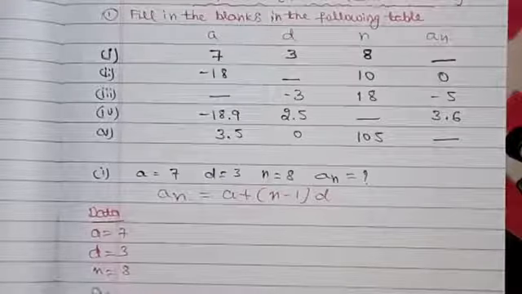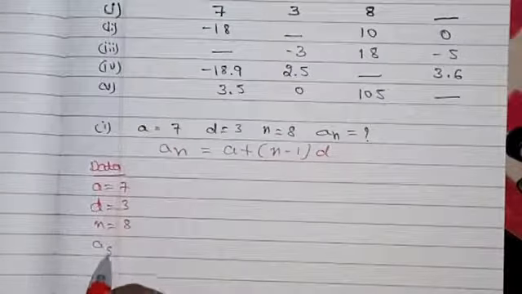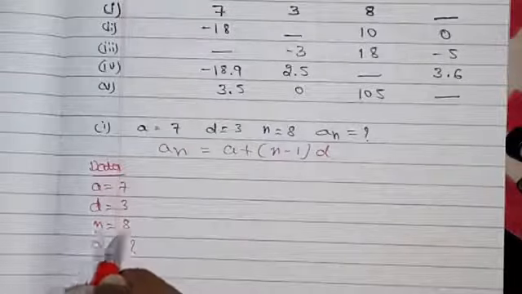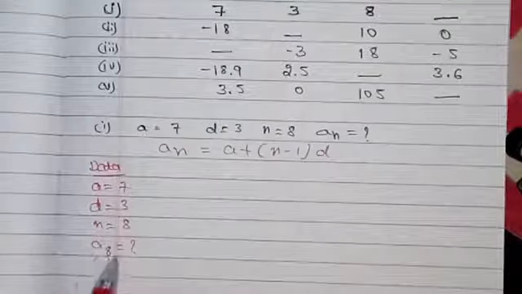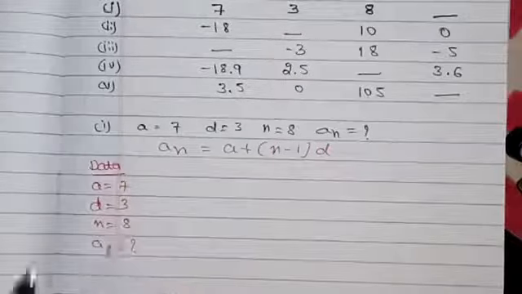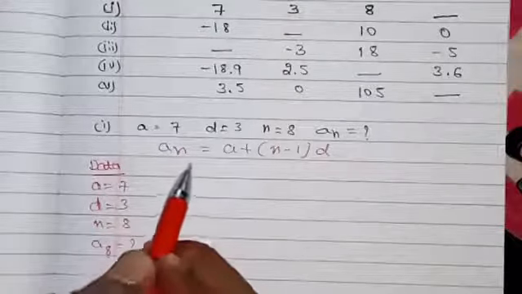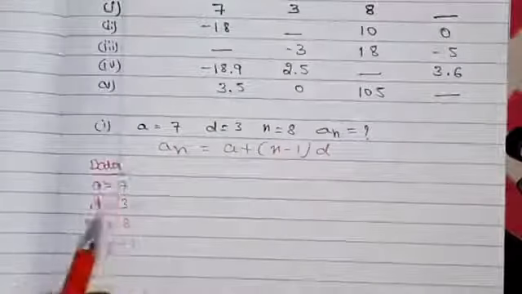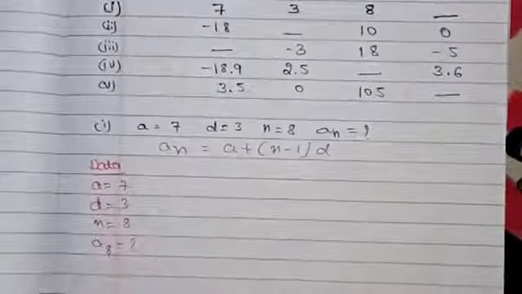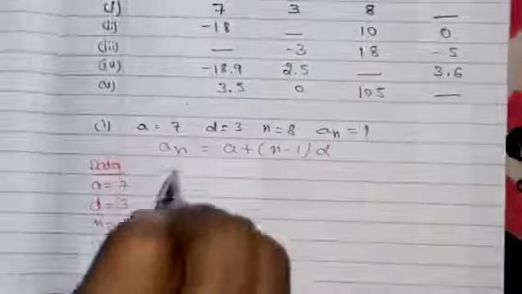So you need to find out the nth term, so you need to find out the eighth term, because the formula is an and they have given n as 8. So how many terms do you need to find out? The eighth term you need to find out, children. Okay, so this is the method to solve the problem, right? You need to write down the data, write down the formula, and apply the values to the formula, children. Now just apply these values to the formula.